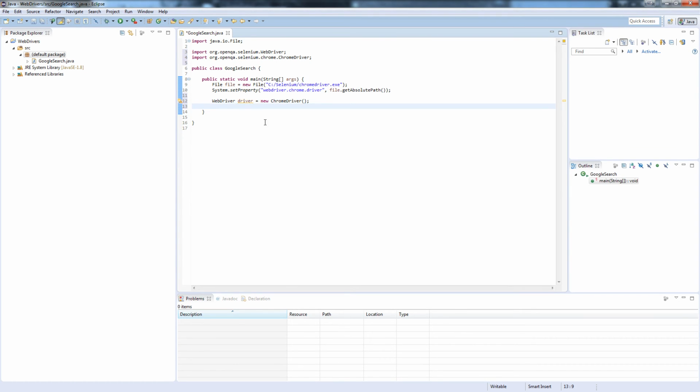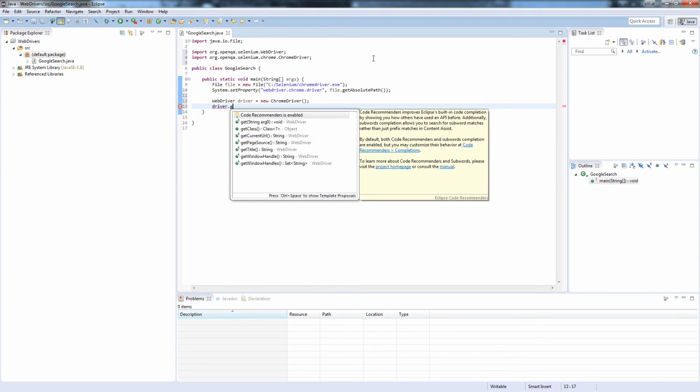It's a driver that basically will be able to access Chrome and the entirety of the internet through Chrome for you to crawl. So this will be fun. Driver dot. Let's start with the simplest starting point. Let's just get Google.